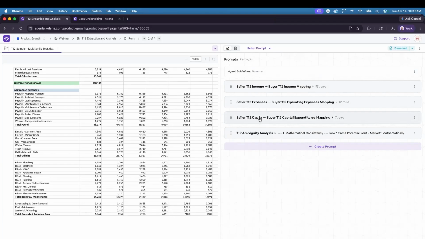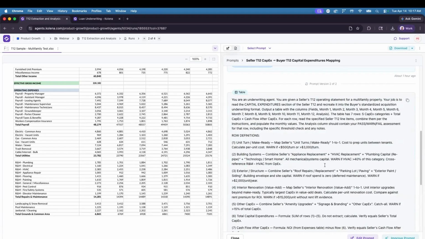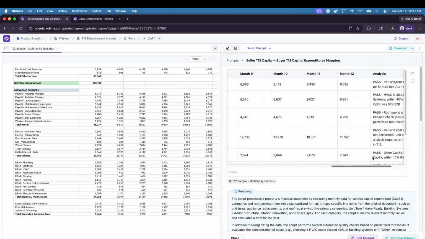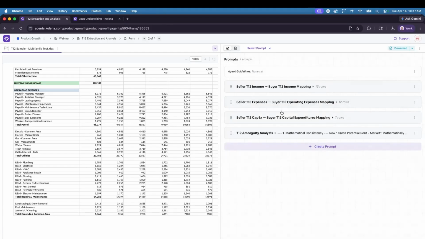But just to touch on CapEx, another big topic on T12 extraction. If you have certain rule sets that you follow when it comes to capital expenditure, you can basically add those in the instructions. And I did the same here. I extracted the table in a way that matches my financial model. And that's a segue that I want to jump into. But let me pause here, see if there are any questions, anything that kind of stands out.